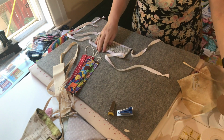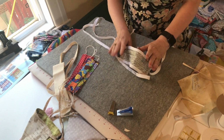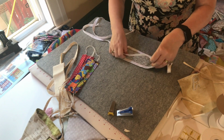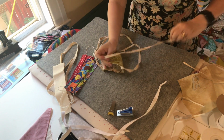It's almost better to buy it at the roll. So you can buy them and attach them like this, okay? Or you can use just whatever you want. You can make your own bias tape with muslin or with matching fabric. As you can see here, I used matching fabric to make this bias tape.